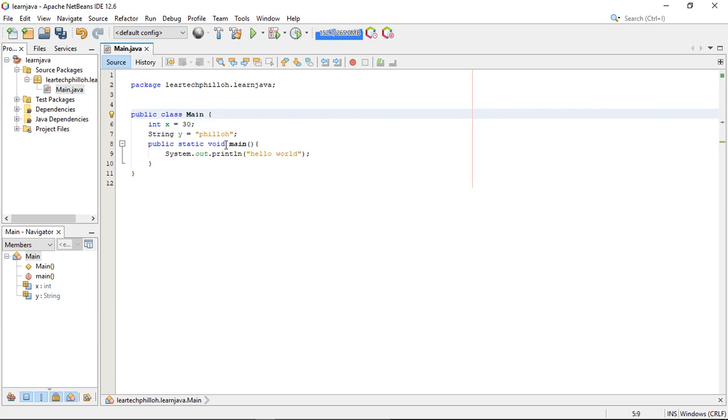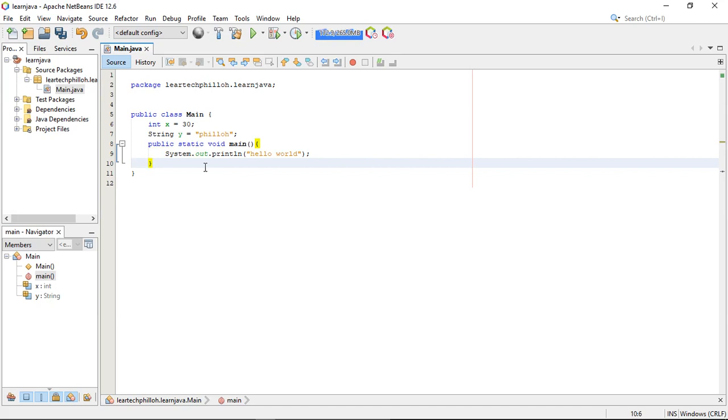Right, then for the void, it is used where there is no return value. So if you have any mathematical calculations and you want to have a return value, then you won't use void. Let's leave that for the next discussion.